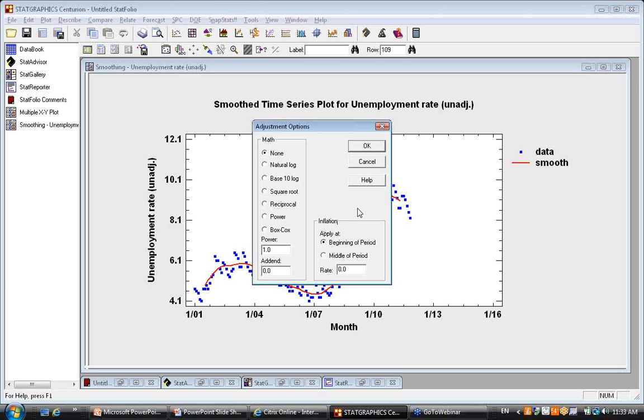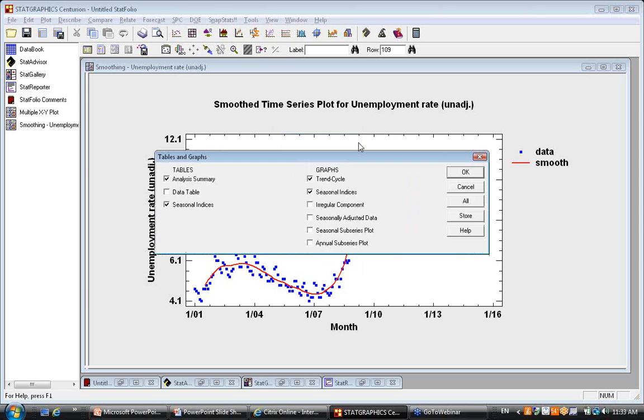There's also in our time series procedures an adjustment that you can add based upon inflation. If you were looking at something like the consumer price index or the prices of some commodity, and you believe that there was some relatively constant inflation rate over the period, you could type in what you would assume the rate of inflation was. Hopefully it wasn't 1% per month, but if I typed in 1, that would indicate 1% per month, and it would adjust the data before doing whatever analysis it was about to do. Now, I'm not going to do anything like that with the unemployment rate. I'm going to leave that at 0.